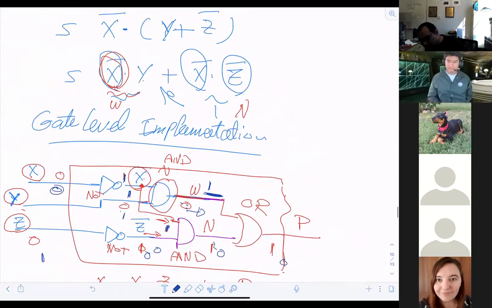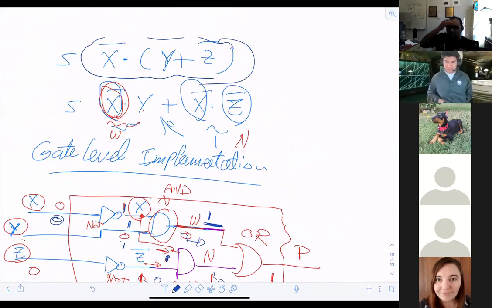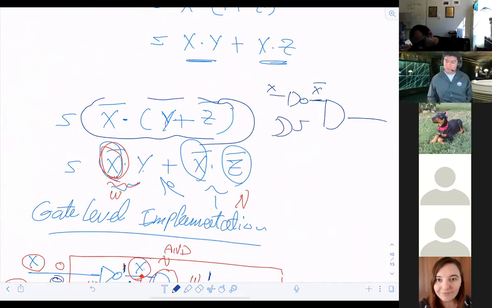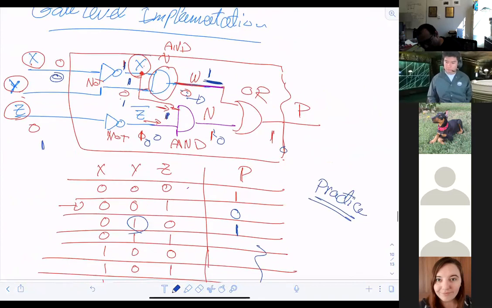The other way to do it is to turn it back to this, which is going to be the complement of X, ANDed with the combination of Y with the inversion of Z. So imagine this circuit will give the same thing as this circuit, but it depends on how much time it will take.